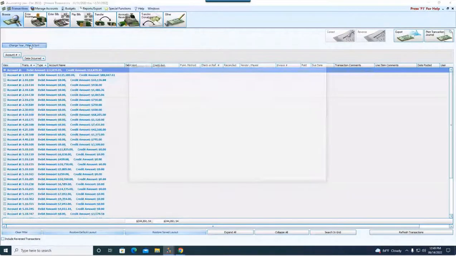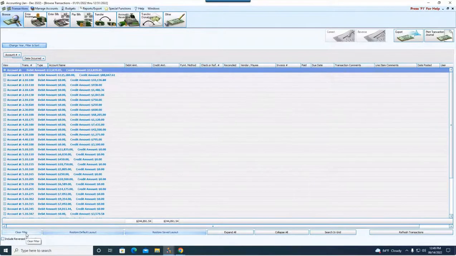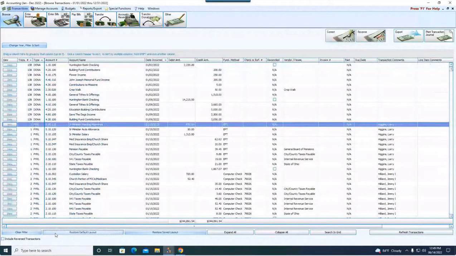I was going to say reset. Oh, let me go back and redo it here. Let's do restore default, or do a clear filter down here at the bottom right, and that should have taken that back. I'm not sure why that's not done that. Let's do restore default layout. There we go. That fixed it. Group and sort. You've got an option in donations for that, and it's very powerful as well.